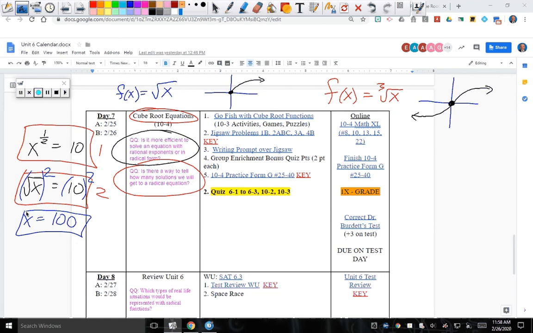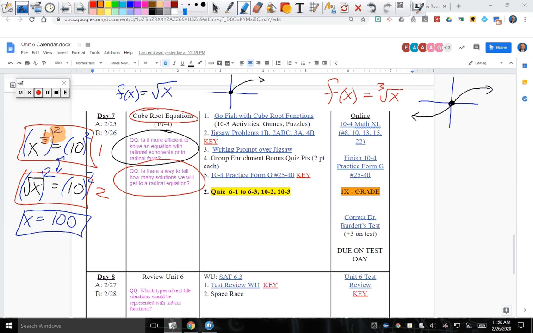Now, if these two are equivalent, that means I could do the same. I could raise this to the power of 2. I could raise this to the power of 2. And this is something new that you have to learn today, to understand how to get rid of fractional exponents that appear to look like they're difficult to work out. Okay? Well, if it's 1 over 2, we're going to raise it to the power of the reciprocal, which is 2 over 1. Go with me?